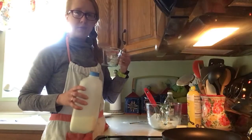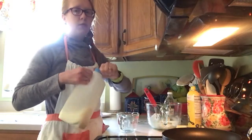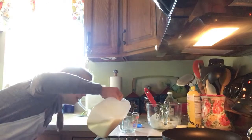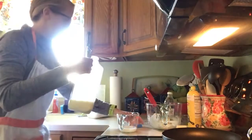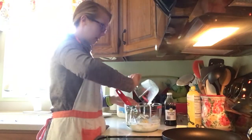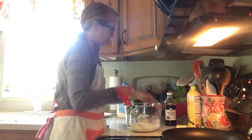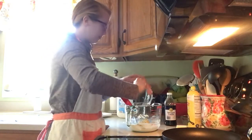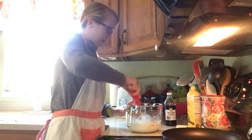Now I'm going to switch over to my liquid measuring cup for this one. Two things we want to remember when we're measuring with our liquid measuring cup: flat level surface and get down to eye level. So I'm going to get down to eye level, and we're going to measure 1/4 cup. So there's my milk. So that goes into my mixture. And then I have my water as well. 1/4 cup of water goes into here as well. All that. So we're going to mix that all together.